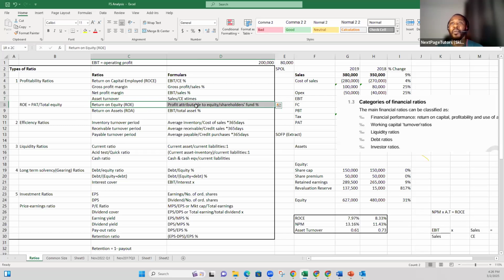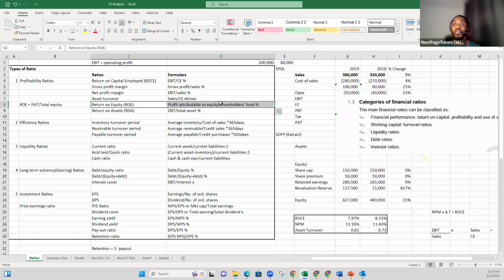And then return on capital employed, return on equity, this is for equity guys now. So the return you should use to calculate return on equity is the return attributable to equity holders. So we said for return on capital employed, we use the return attributable to the entire company's capital providers, which is why we are using that income before we make distribution to any capital provider, which is EBIT. But if you are talking about return on equity, you need to use income that is attributable to those guys, the equity holders.